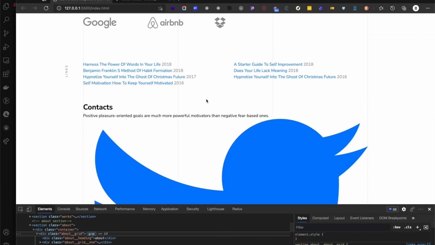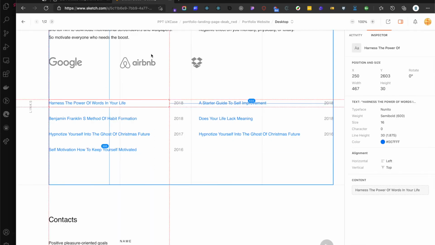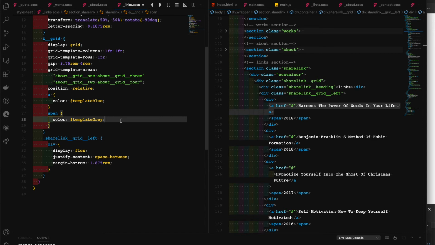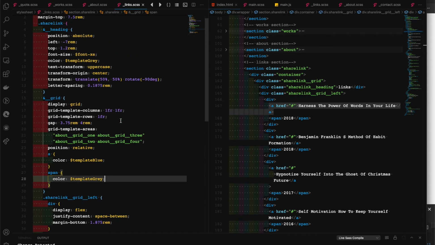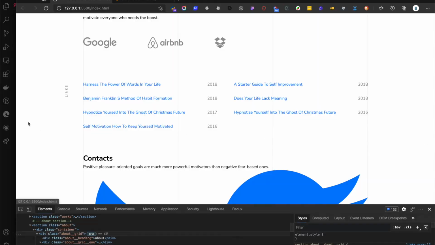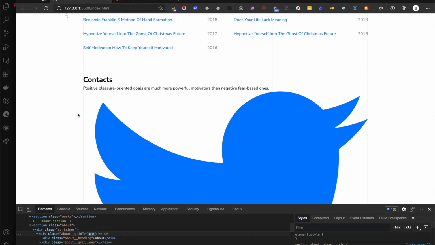Looks like we have a bit of padding needed between the elements, so it would be like 30, right? 30 of little bit margin or padding, so let's add that as well. Now inside of our browser it looks like our link section is also pretty much okay for this particular screen size, and let's move towards contact.